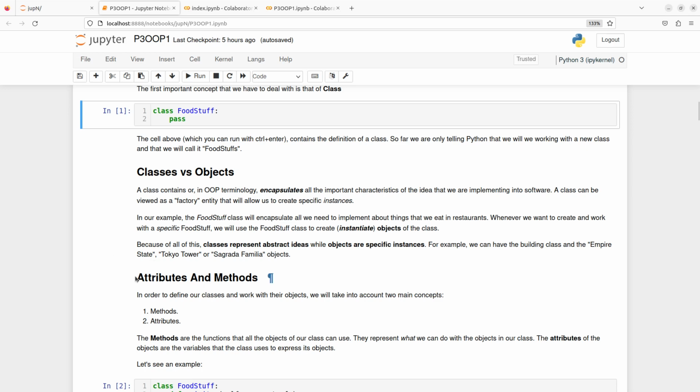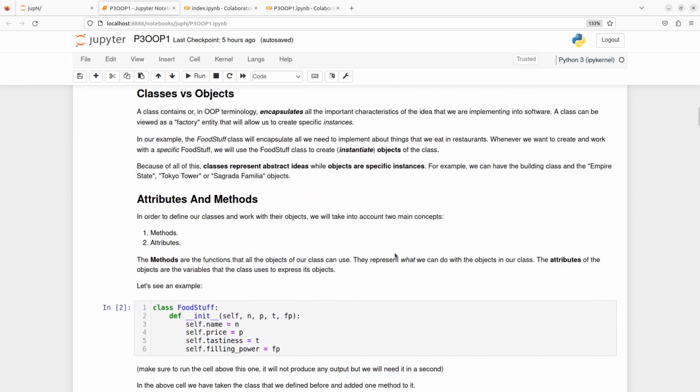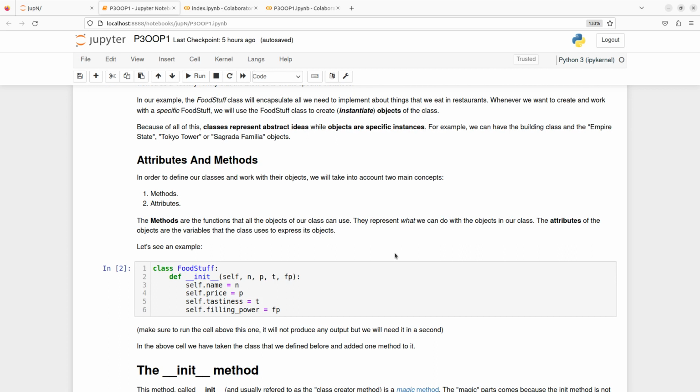In order to give this class content, I'm going to need a couple more concepts, and they are going to be the concepts of attributes and methods, which are basically just new names for things that we already know how to use. Methods are going to be basically the things that I can do with the objects in my class. So they are going to be functions related to the objects of my class. The things that Pokemon can do. For example, I could have an attack method that Pokemon can do, or defense.